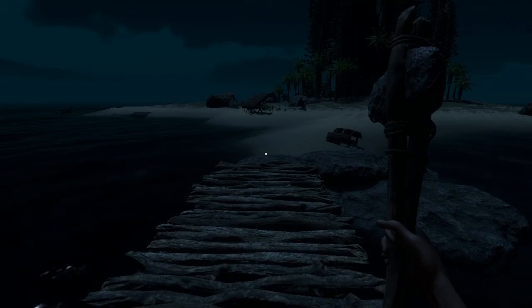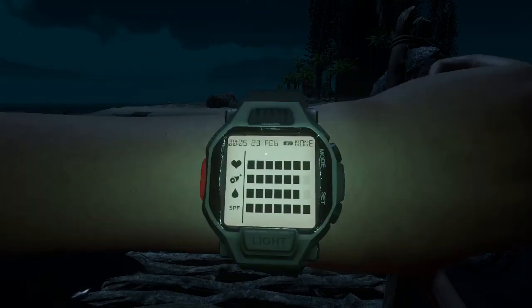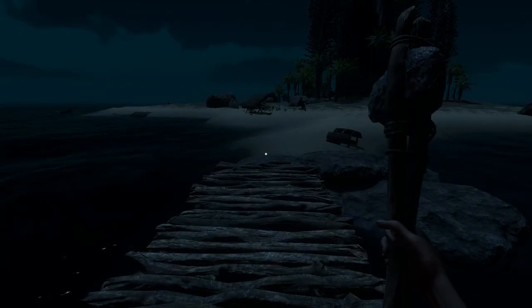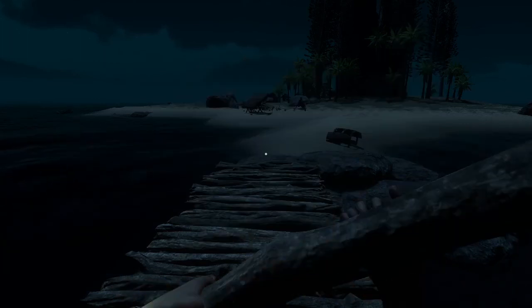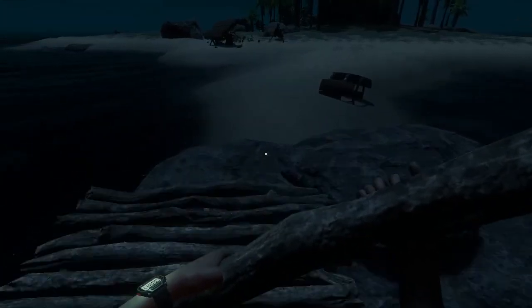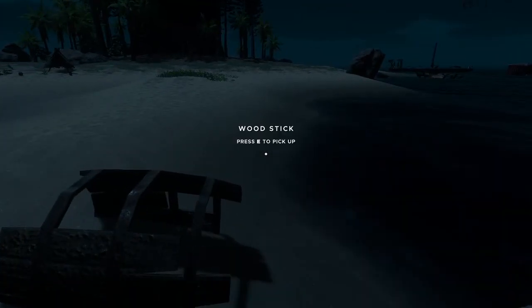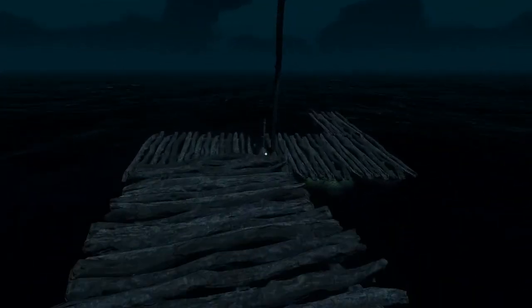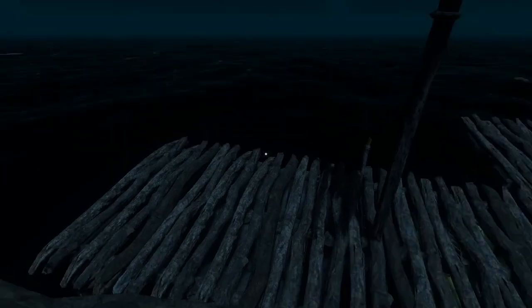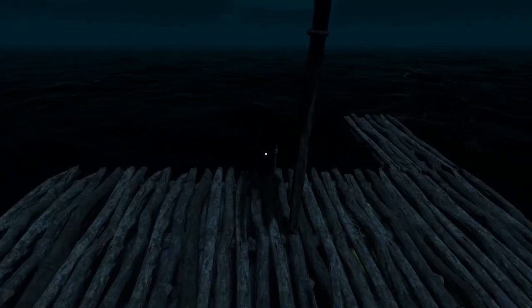Alright. Did I have anything else that I needed to do while I'm here? I don't think so. Maybe let's, what do I have in my inventory? Wrong button. I have 4 wood. Let's just drop the wood over here. I don't want to carry them. And now my rudder is sticking in the wrong direction, but I'll figure it out.